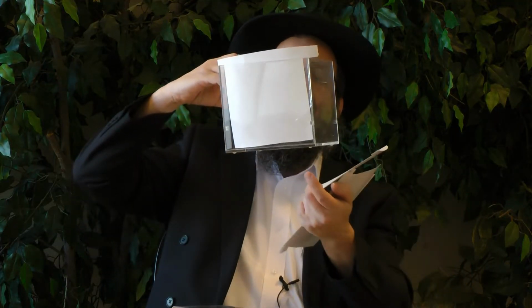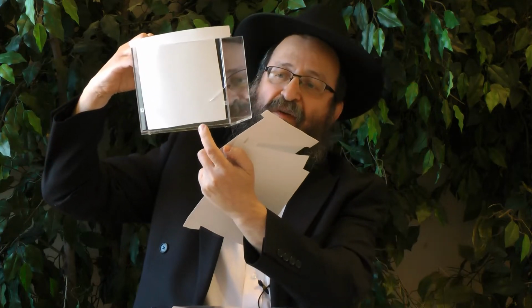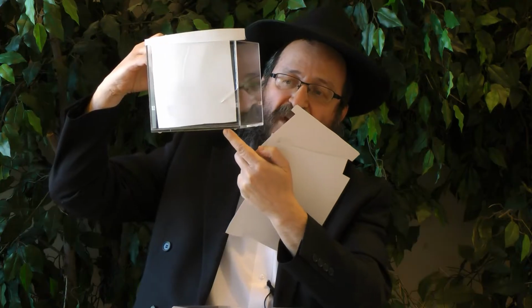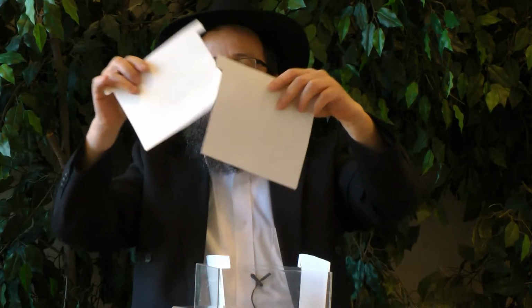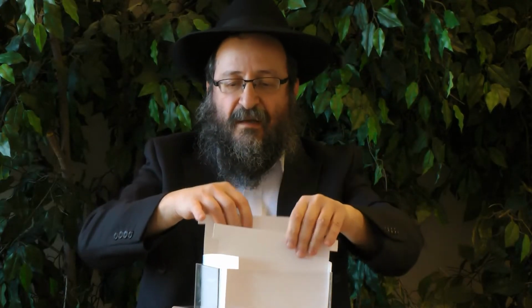Because what you want is that the forms should float in the air. You don't want it to sit on the floor. You want it should float in the air. So when you're going to pour, the cement will come down and run underneath, and therefore that will create that the entire bor will be one pour. So these are the 4 forms that have 2 sides that hold it up.